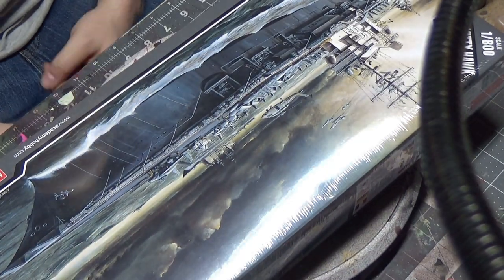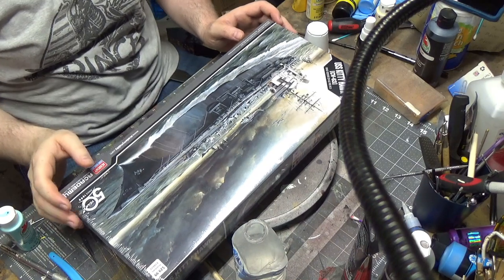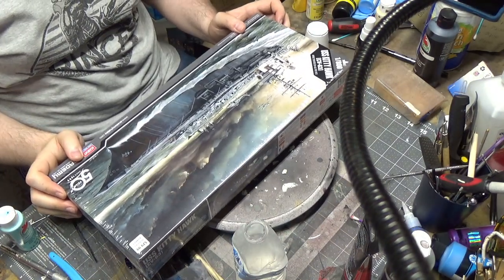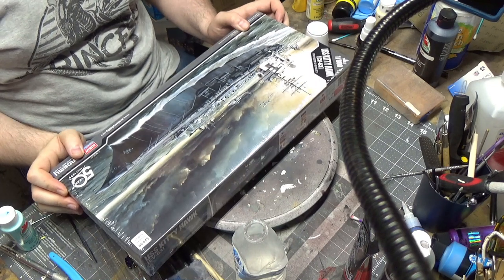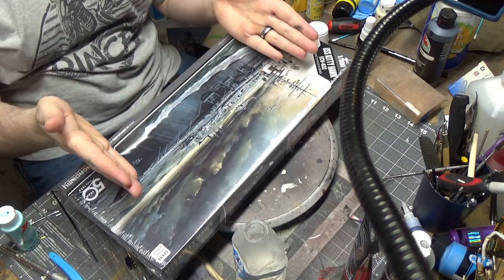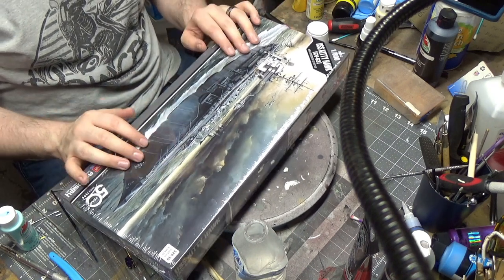My name's Steve, and today we're putting a model kit together. What I got here, I might have to zoom out a little bit, is the 1/108th scale US Kitty Hawk CV63. What I plan on doing is converting this into a SH MonsterArts diorama, specifically Godzilla vs. Kong, where they're battling on top of the aircraft carrier.